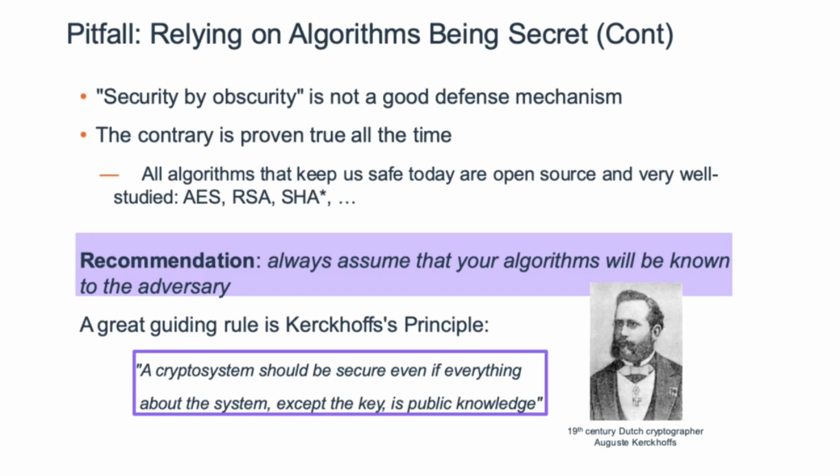So bottom line, do not rely on your algorithms being secret. Assume that they will be known to the adversary. And there is also a great guiding rule here called Kerckhoffs's principle. Auguste Kerckhoffs was a Dutch cryptographer in the 19th century. And what he said was, a crypto system should be secure even if everything about it except the key is public knowledge. I think it's a great principle to use in your work.